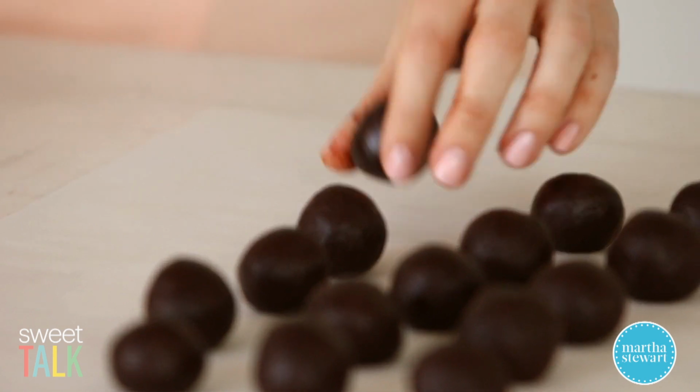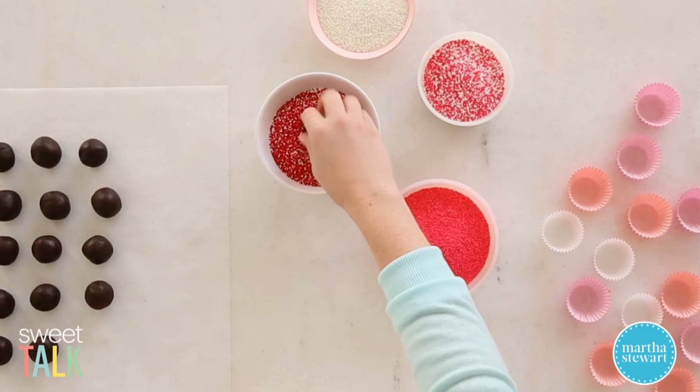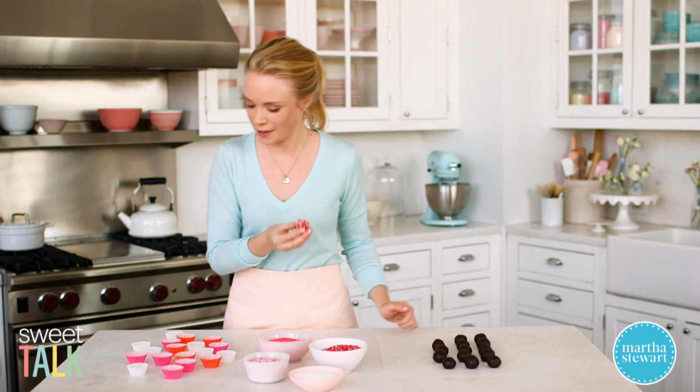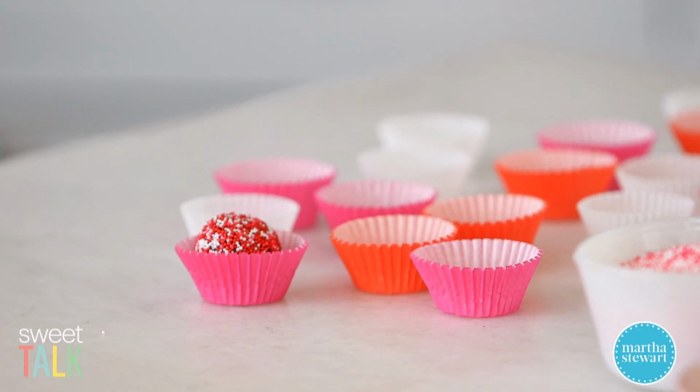All right, so these are looking good. So now we're gonna roll these in sprinkles. And these sprinkles add a really satisfying crunch in contrast to the nice, smooth, creamy truffle. Just like that. I really like these multicolor ones. And then we just put them into these little baking cups for your candies.